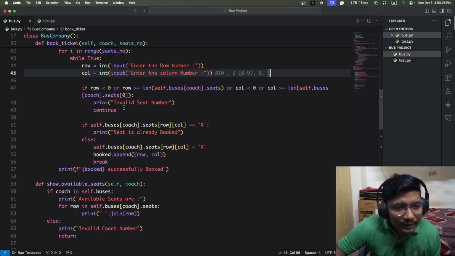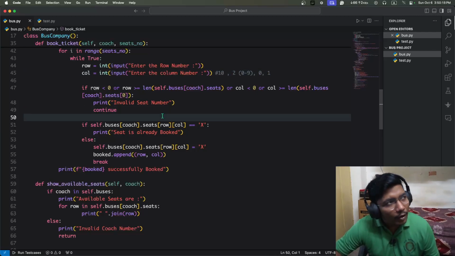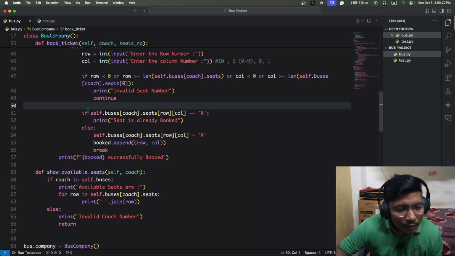And if this happens, then we just print invalid seat number and continue, because until you input a valid seat number, it will keep asking for valid rows and columns. After that, we check self.buses for the coach.